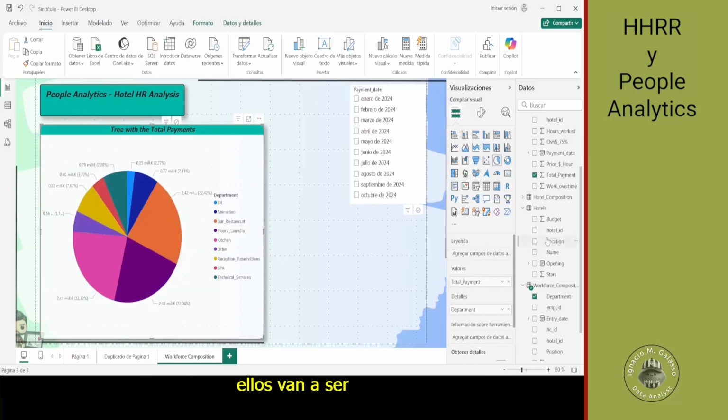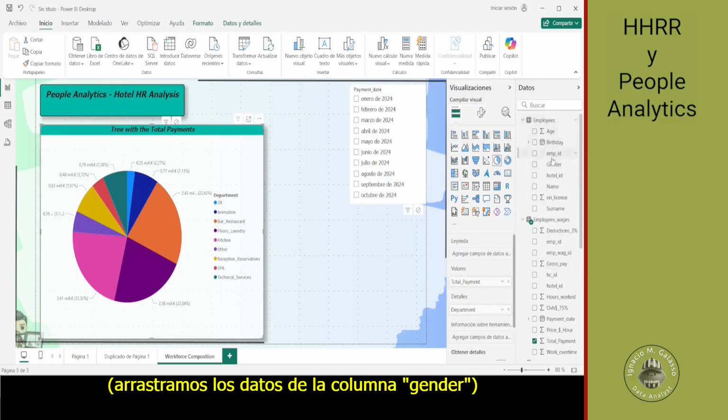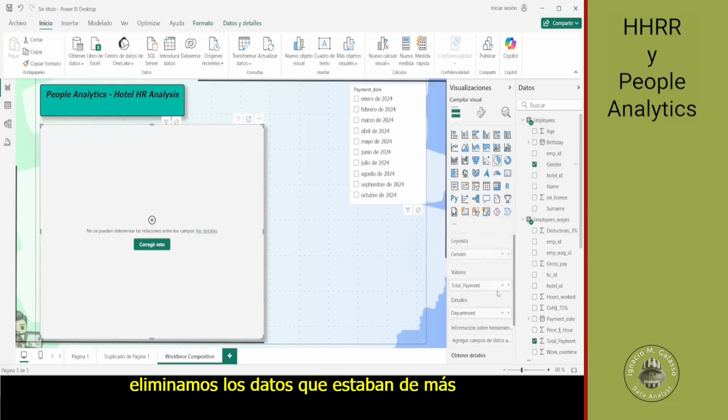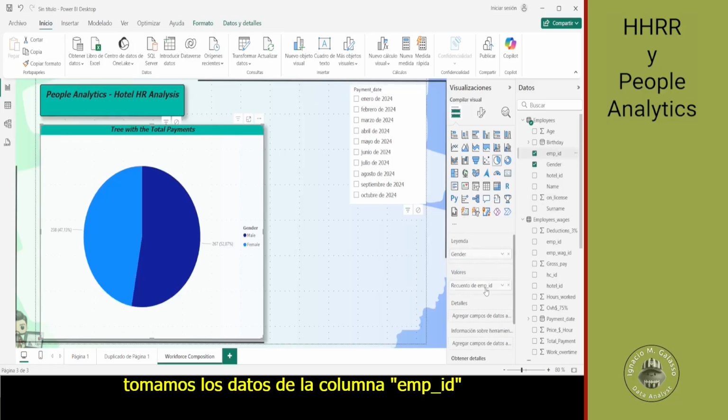This is interesting too, but we are not going to use it. We only want that, and it's going to be taken from employee IDs.